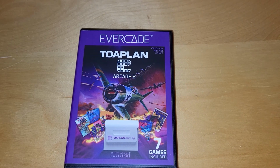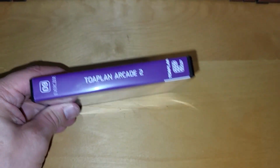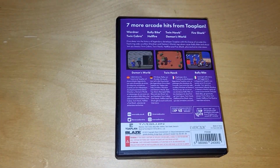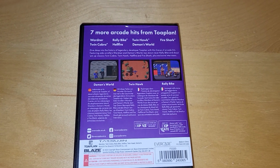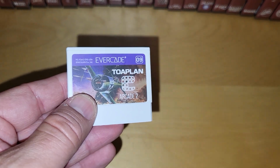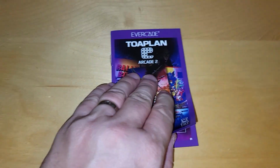Alrighty, and here we have the front of the box for the Toaplan 2 collection. Check out the spine. And I love that purple color. And we have the back of the box. Man, I really do love this. Alrighty, let's take a look, of course, at the cart itself. Oh, here's the front of it, Toaplan 2. And the back of it, there's just something really, really special about the purple. Don't know what it is.